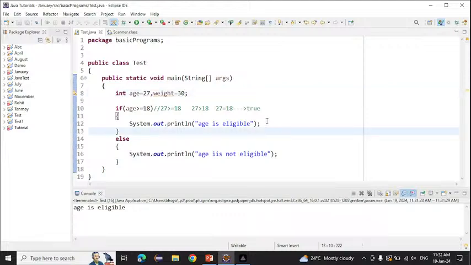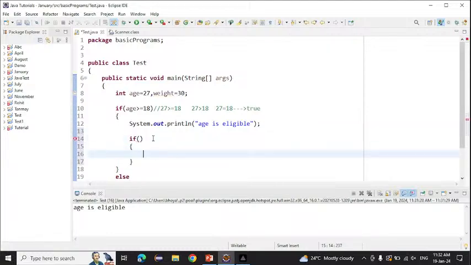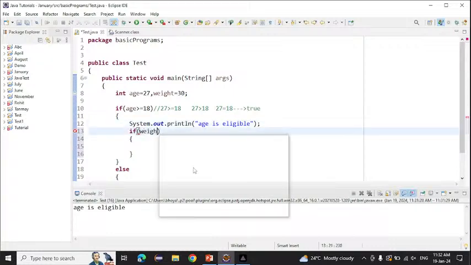I want to check the condition for the weight also. So how will we do that? Simply we will come here and write another if inside this if. Inside this if, I am writing a condition for the weight.